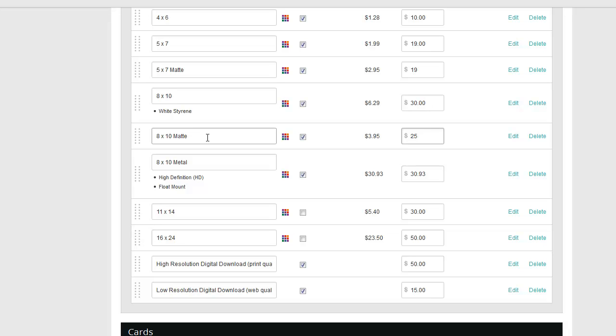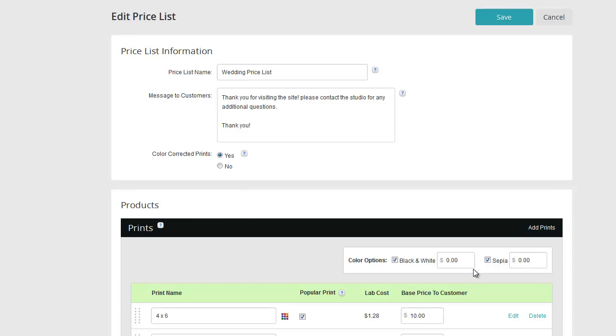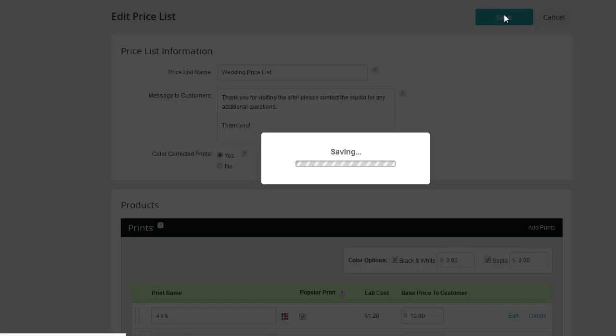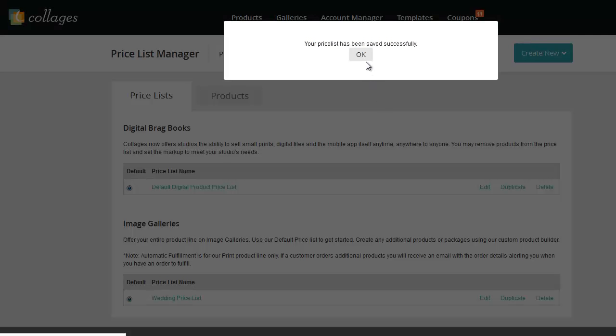So if you have a finish, texture, or mount, don't forget to put that in the box to let them know that this 8x10 has a styrene mount. After you've adjusted prices and descriptions, click Save at the top, and now your price list is ready for whichever gallery you want to add it to.